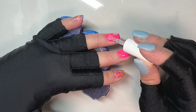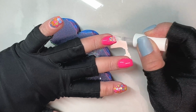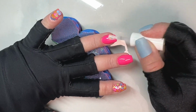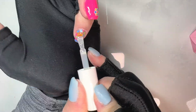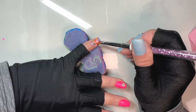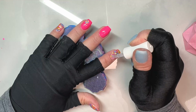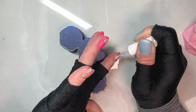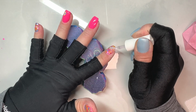So when you're doing gels to reverse stamp or any kind of stamping, you want to make sure that you encapsulate that stamp in another layer of gel base and fully cure it before you go in with gel top. It protects the stamp a lot better, and it makes sure that the gel top has something to stick to so that it doesn't peel up. You don't want to do all that work for your beautiful stamps, your beautiful nails, and then have your top coat peel off. So you always want to make sure that you use gel base under your gel top coat.